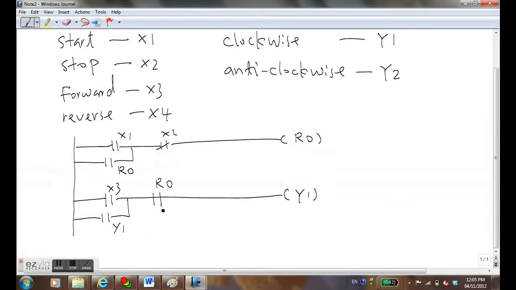Okay, so similarly we can design the program for the anti-clockwise direction. It will be started by pressing the reverse, so let me just use x4 directly.